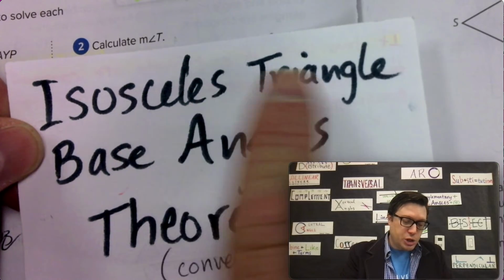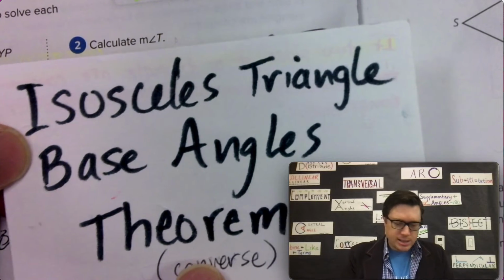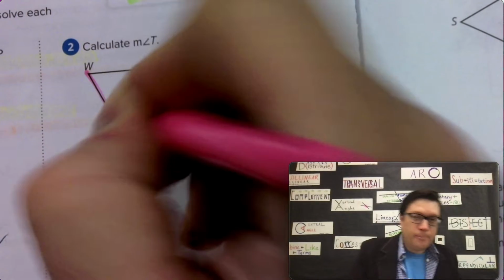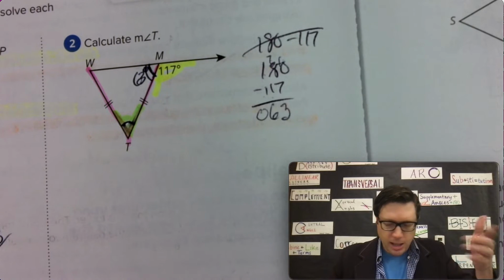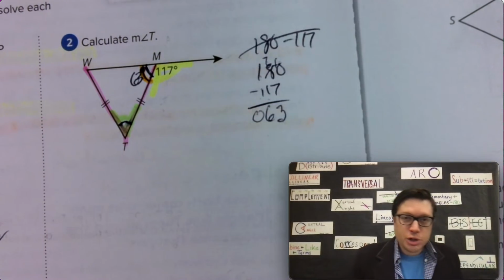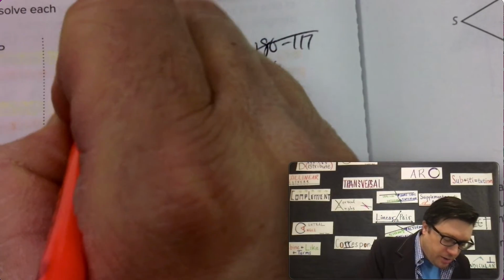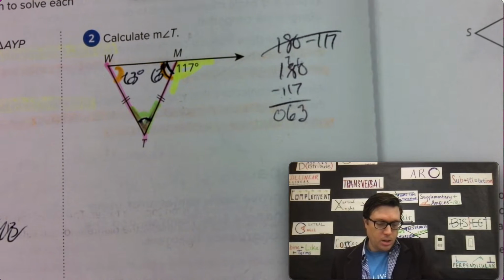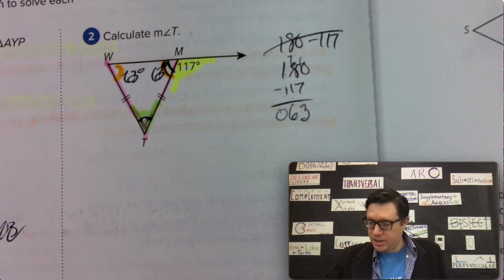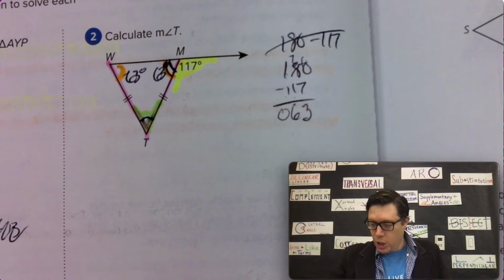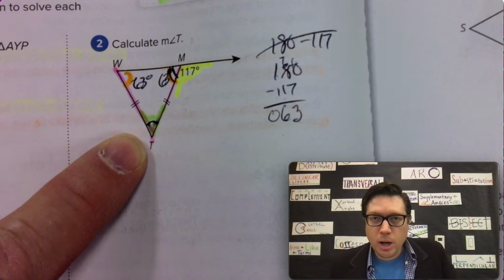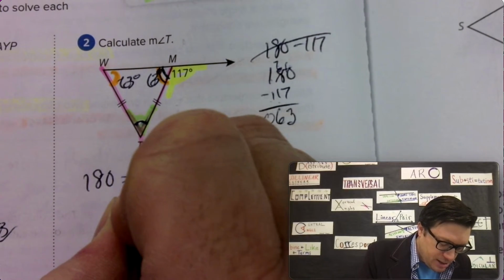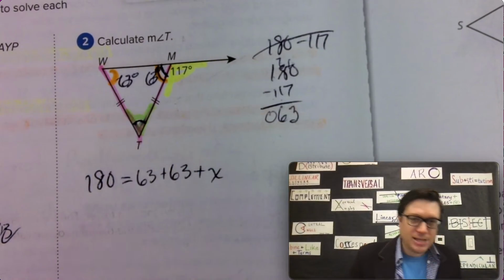We know that in an isosceles triangle, base angles are going to be the same. So I know that I have an isosceles triangle because these two sides have double spikes on them. They must be the same length, which means that 63 degrees shows up at angle M and 63 degrees shows up at angle W. So I'm going to write a 63 in that corner. All of the angles in a triangle add up to 180 degrees. That is the triangle sum theorem. So since I know that all three angles should add up to 180 degrees, I can write an equation and solve it. I can say 180 equals 63 plus 63 plus x.